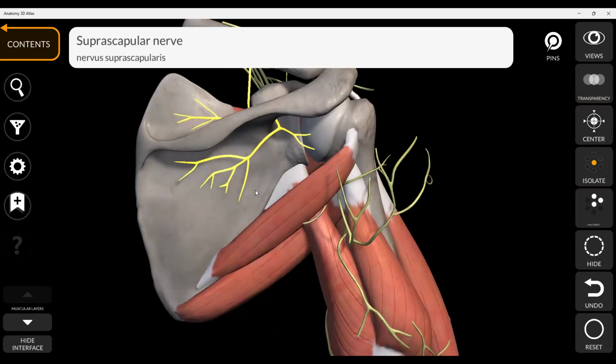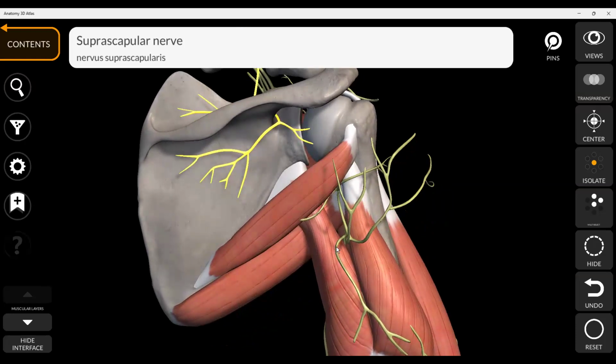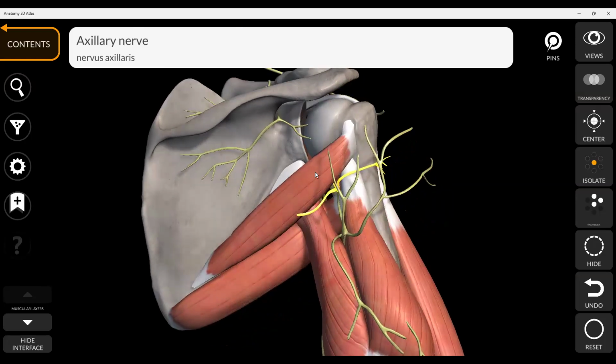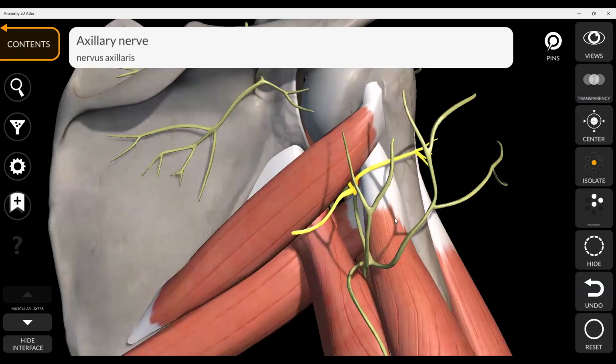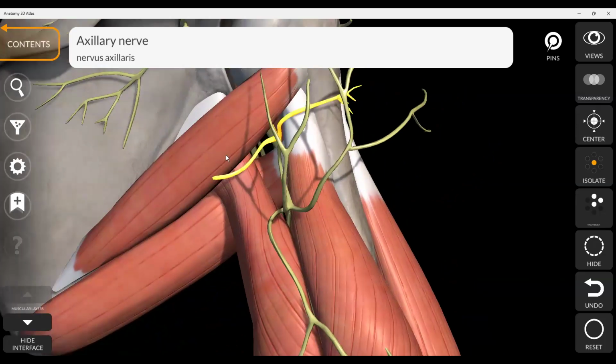Now there is another important point in the shoulder from the nervous point of view, which is this one. So what is this nerve originating? This is the axillary nerve, and the branches of the axillary nerve remain in the quadrangular space. So what is the quadrangular space? Let us see, basically three muscles, but four bellies. They form two small triangular spaces and one quadrangular space.